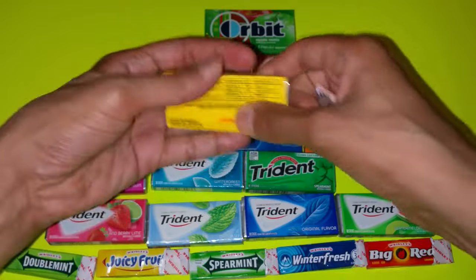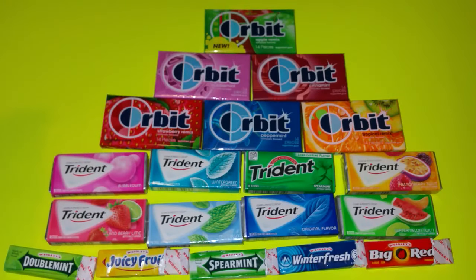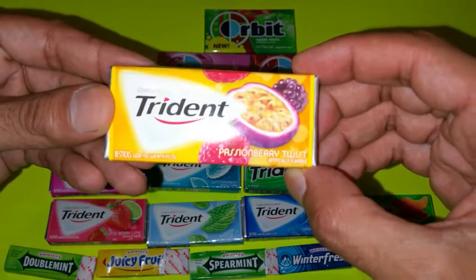And Trident is one of my favorite gums. But Orbit, I did a video like this before, and Orbit was the winner. Right, actually, second position. Starburst was the winner. But I didn't find the same Starburst that I was really excited to present to you, but I really like this. I like this guy, Passion Berry Twist.